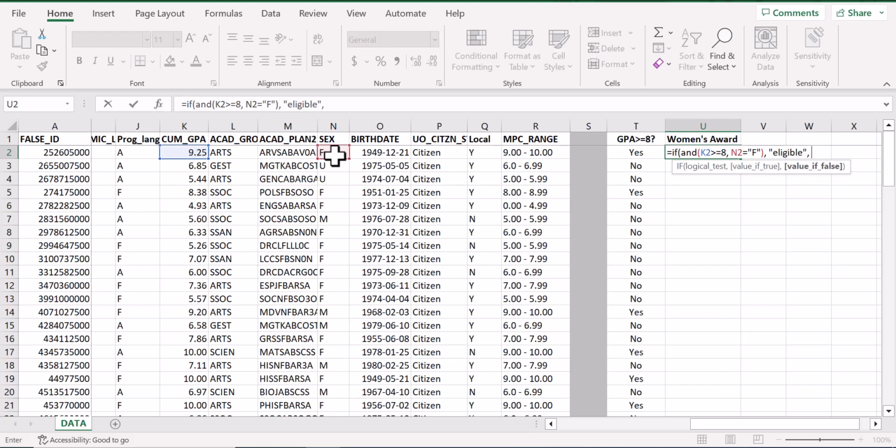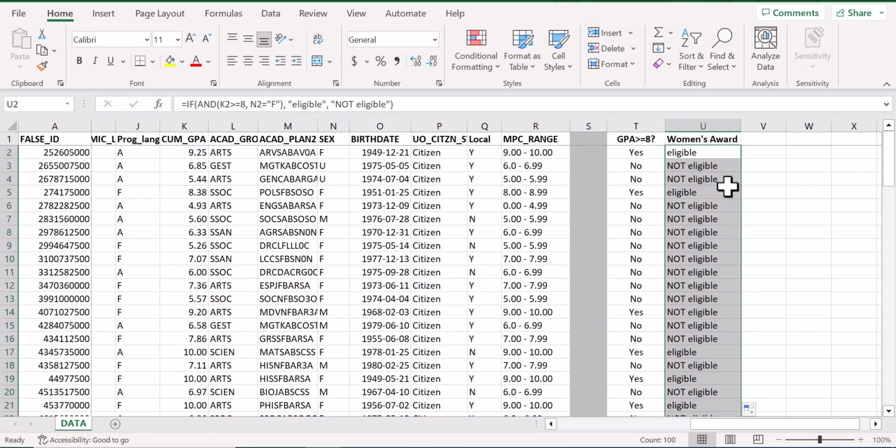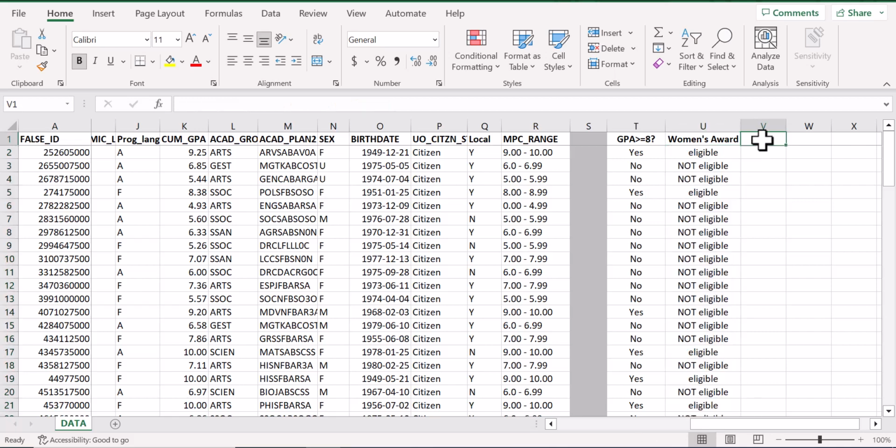And if these conditions are not met, not eligible. Now we can double click this cell to fill the column because the column to the left already defines how far down to copy.